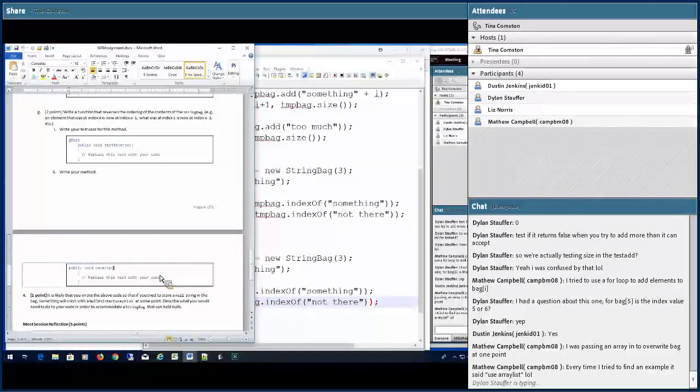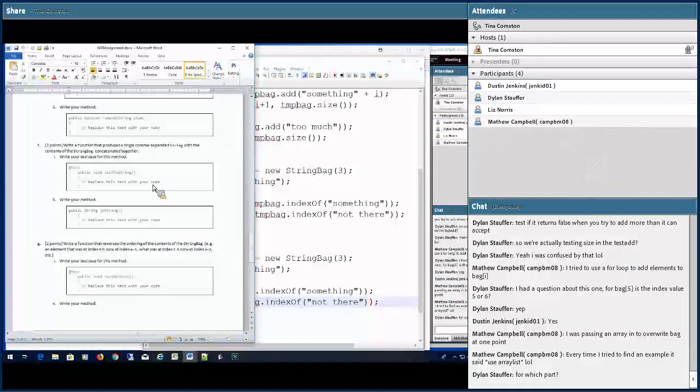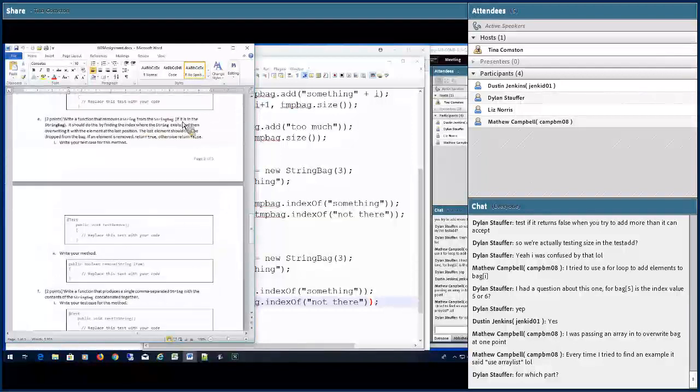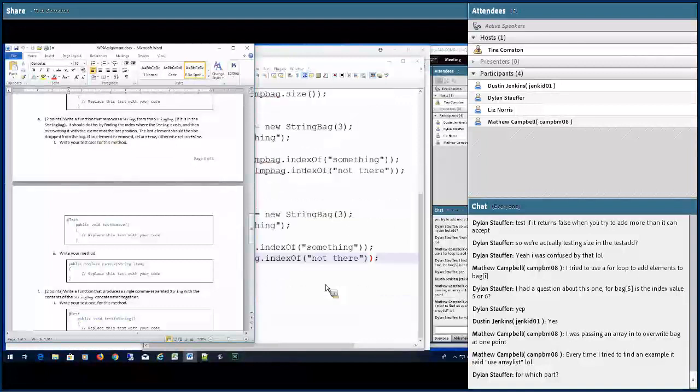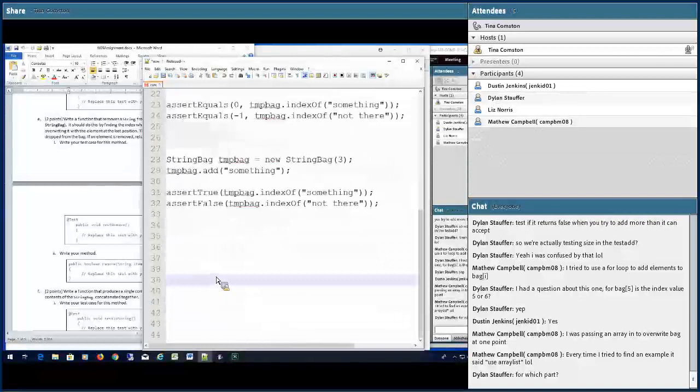Well, I understand. So as far as the reverse goes, what you have to do is put this stuff out on paper. When you're removing a string, you're going to remove it and then move everything over by one, overwriting it with the element of the last position. So you have to create a string bag. Let's say I'm going to do a bag and I'm going to have a potential of however many elements, so 6 elements.